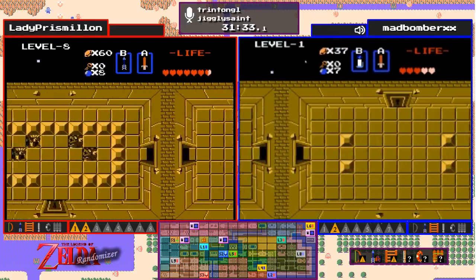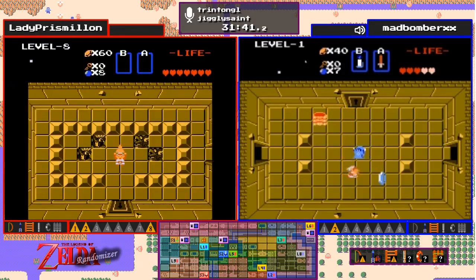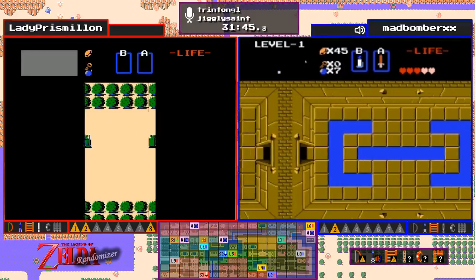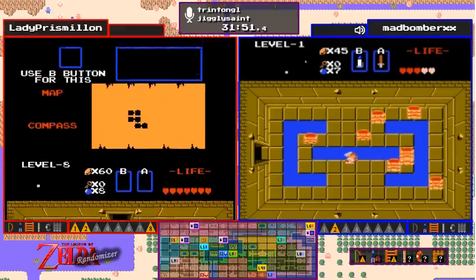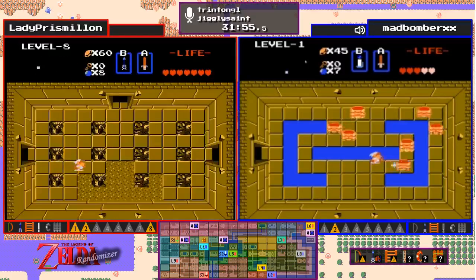Yep, and we are going to check out and see what's in level 8. And there's an easy Triforce. Now remember, there's definitely been a lack of keys in this seed, so that magic key could really, really, really come into play. Lady P even purchased a key and is still back to 0. That goes to show how key-starved this seed has been.